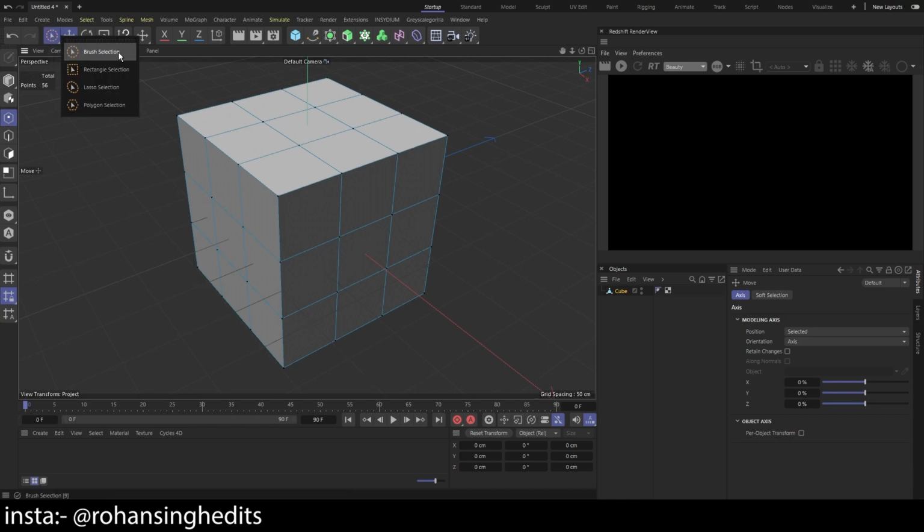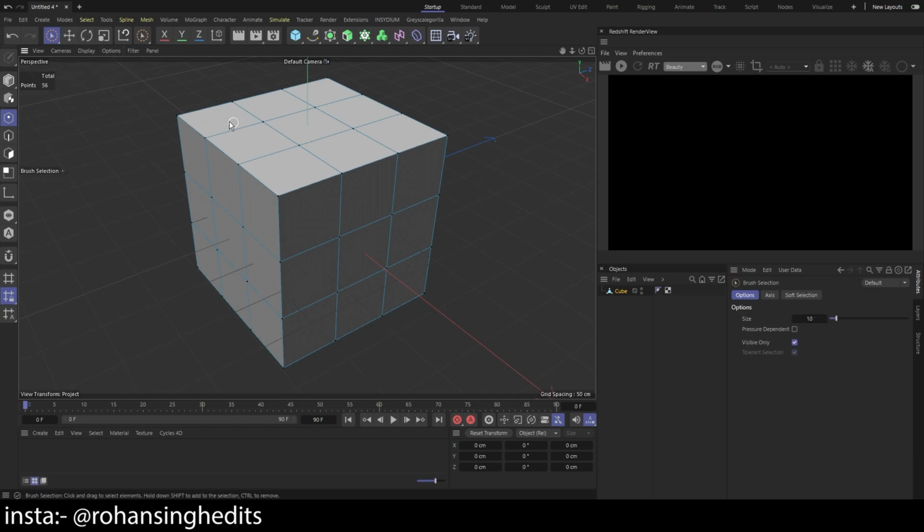Now we have a brush selection. What the brush selection does is give us kind of like a brush, alright. If you want to select a single point, you can click on it and it still works, but you don't have to press shift in order to select multiple points. What you can do is just hold the click and drag, alright, and you can select multiple points.